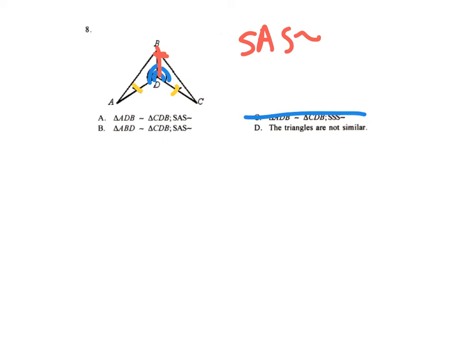So the first thing I'm going to look at is letter A. That's in the same spot as C. Notice that A and C are in the same spot here, and A and C are in the same spot there. The next thing I notice is that D is in the middle for both my triangles. So we have D here, we have D there. We have D here for my second one, but it's not in the right spot for the other one. And then the last letter B is in the same spot for both triangles. So B is here, B is there. So my answer is going to be A. Again, you're just writing your similarity statement so that the angles that match in your two triangles are in the same order.